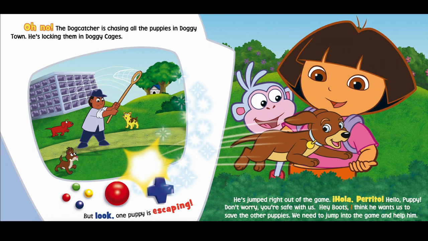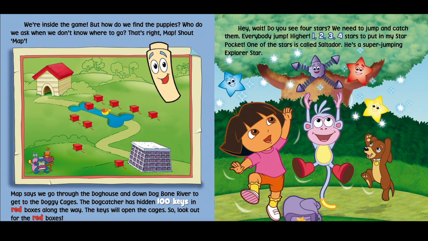Hey, Boots, I think he wants us to save the other puppies. We need to jump into the game and help him. We're inside the game. But how do we find the puppies? Who do we ask when we don't know where to go? That's right, Map. Shout, Map.